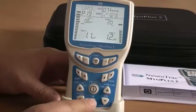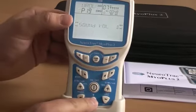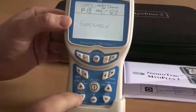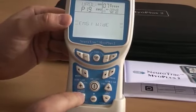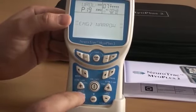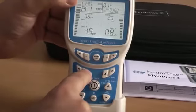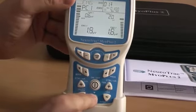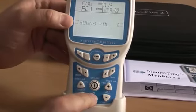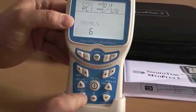By pressing and holding the Set button, you can change, for example, sound volume, auto or manual threshold, bar graph sound, EMG filter, and the PC connection status. If you cannot find the parameter you want to adjust, you can find it in one of the custom programs. Press Mode to go to EMG Custom. Here, press and hold Set, and here you can see all the available settings: work time, rest time, number of repetitions, and many more.